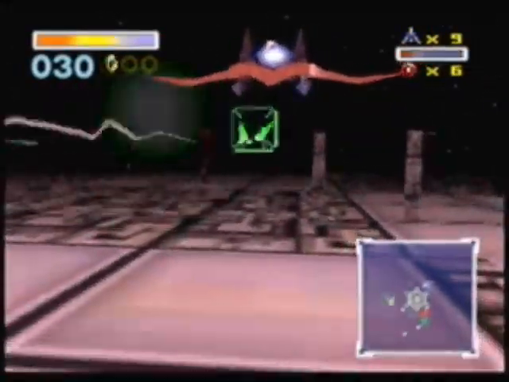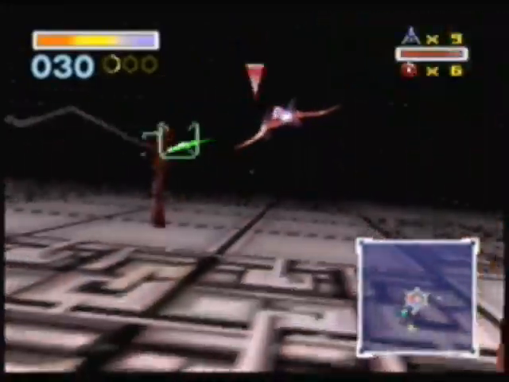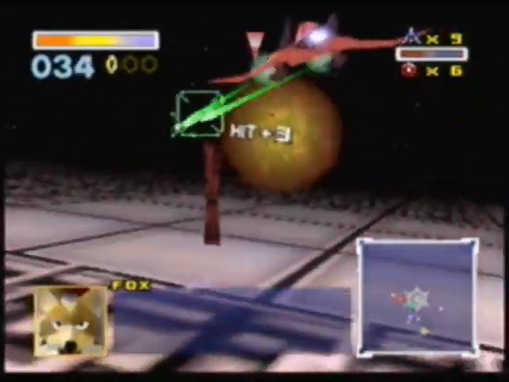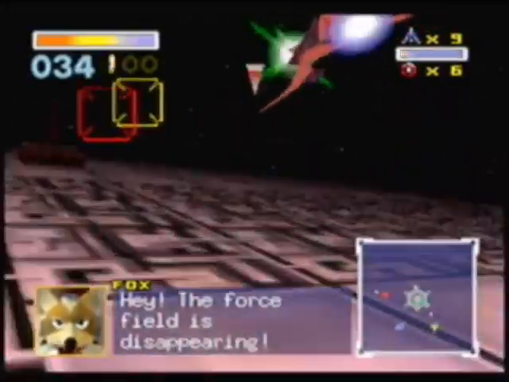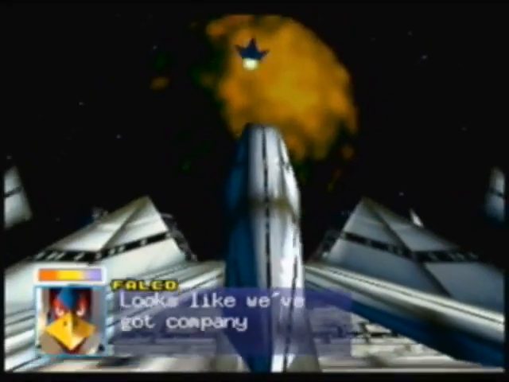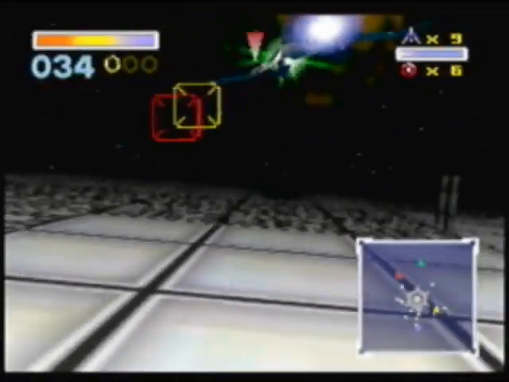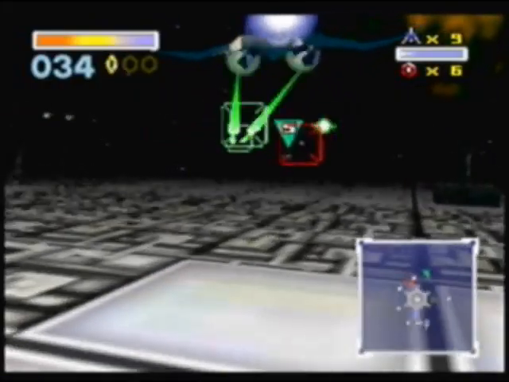Now let's go to the place where I tried to shoot originally, I think. Alright, time to shoot it down. Hey! The force field is disappearing! Yay! Looks like we've got company. Oh no, more crap is coming our way. Well, that's not good.